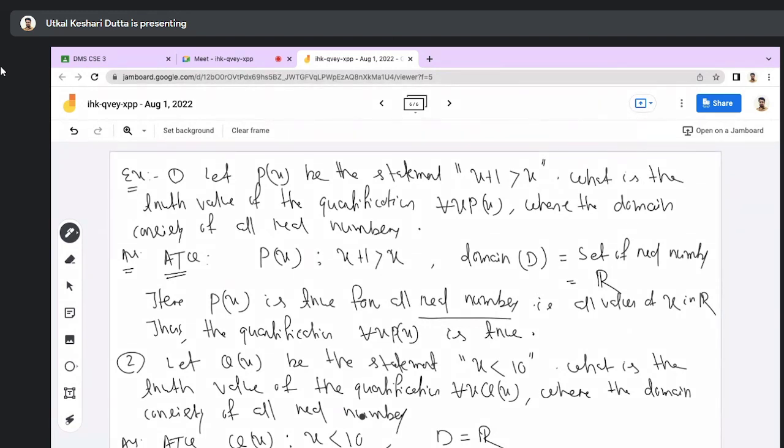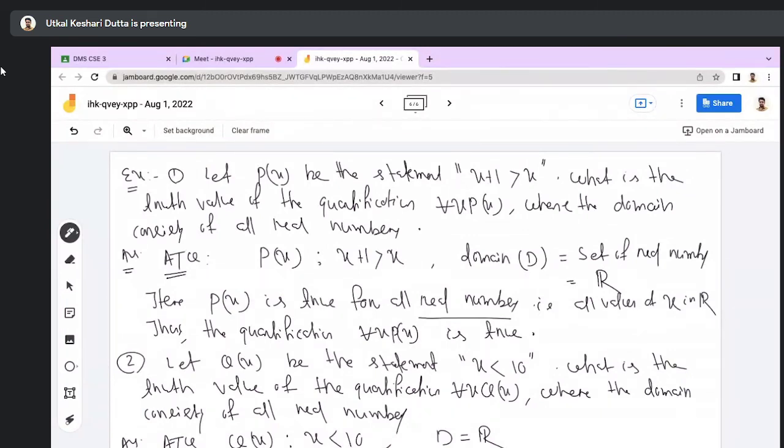Because it is not true for all the real numbers. That means you have to find a counter example. If there exists a counter example such that Q of x is not true, then you can say that the whole universal quantification is false. If it is true for all the values of x present in the domain, then it will be true.